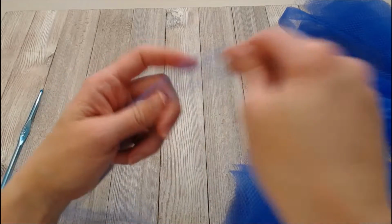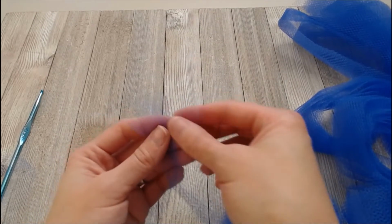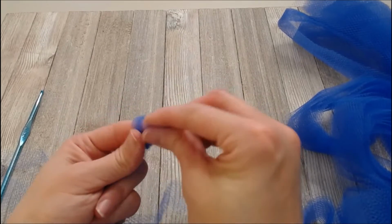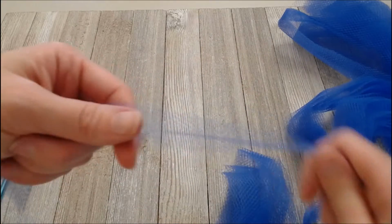Keep following that strip. There it is. It's really thin, but that's okay. Put the two ends on top of each other and tie a knot in them, just like that. Great. And you just keep going, guys. Keep following it along.